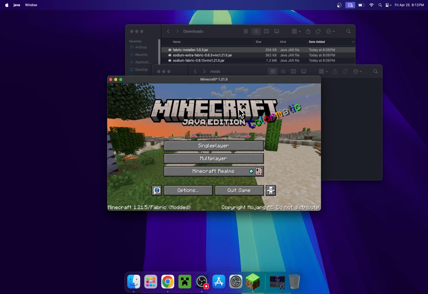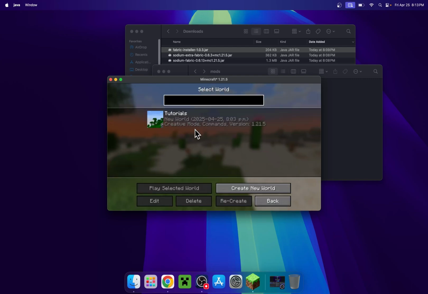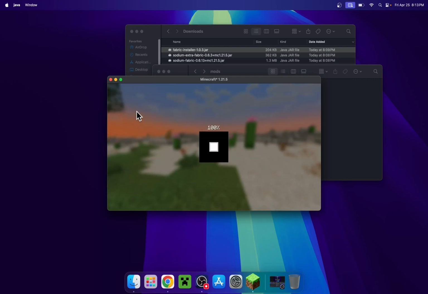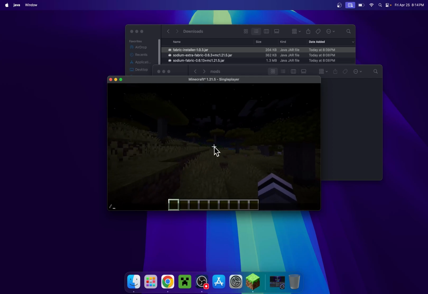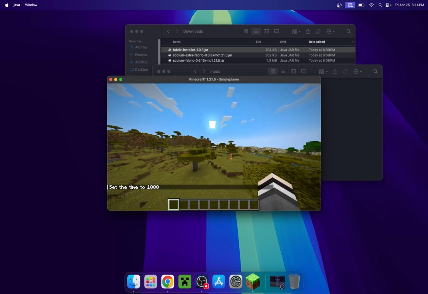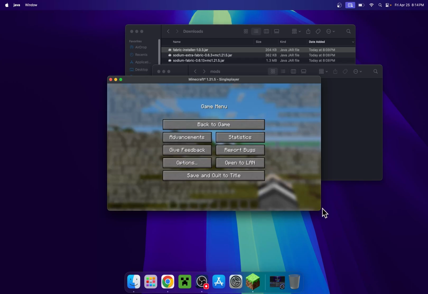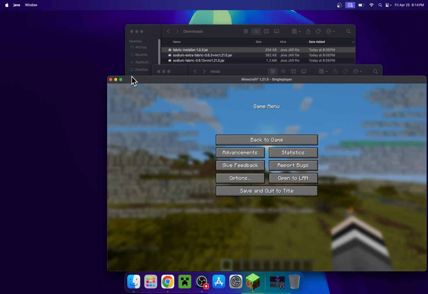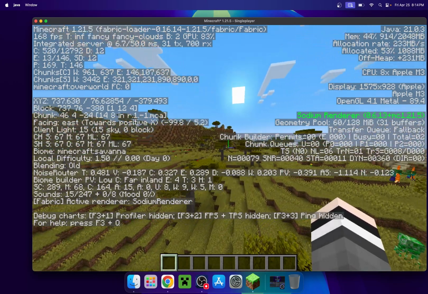So all you want to do here is just go to a single player world, multiplayer world server, or realms. I'll just go to a single player world here, and then you'll notice that the game itself looks great. I'll make this daytime for you, so I'll do slash time set day. Here it is. As you can see, here we have Minecraft, and we are running at 229 FPS. Now this is in a small window, so we can make it a bit bigger, why not? Like so. But in itself, the FPS will still be great.